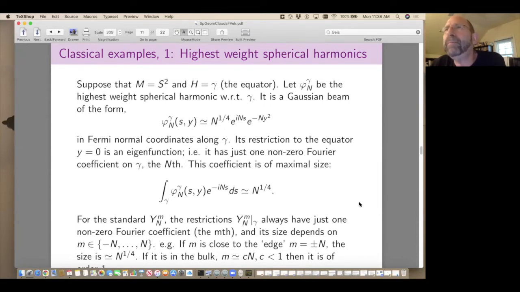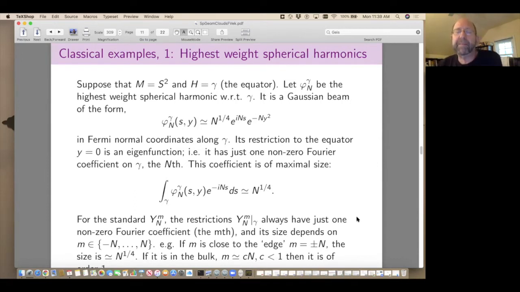Well, these Gaussian beams absolutely explode along their geodesic. They saturate the L2 norm bounds. But on the other hand, their periods are zero because e to the INS is orthogonal to the constant function 1. So what's wrong? Well, obviously, we should be looking at Fourier coefficients, and we shouldn't just be looking at periods. That's sort of absurd. Why are we only looking at periods of things? That's a zeroth Fourier coefficient.